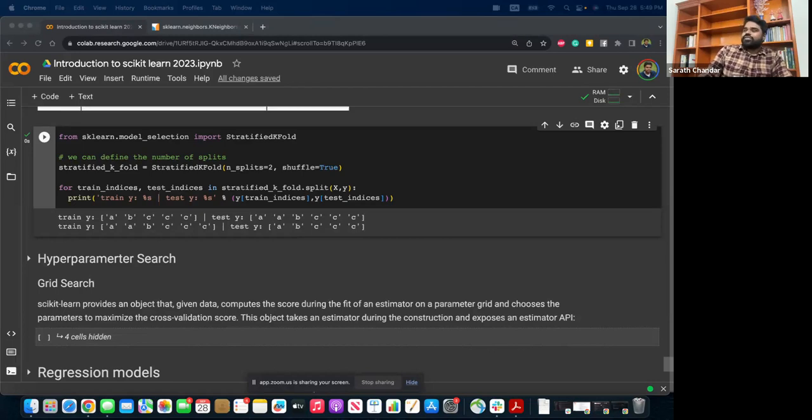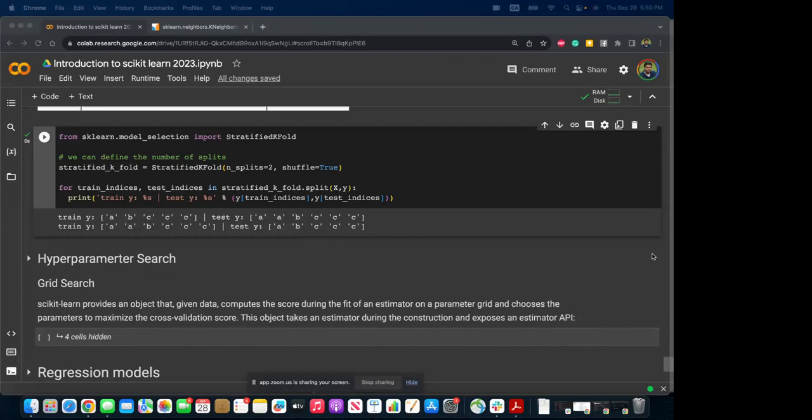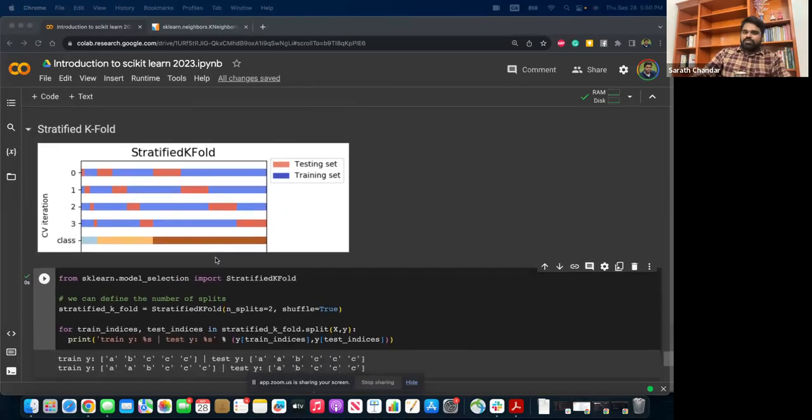Why would we stratify for the features? Our goal is to learn the target, so it's more important that we have good representation of the target in both train and test. Of course, it would be nice if you can also stratify for features, but it is not essential. Okay, thank you. So this is about splits.